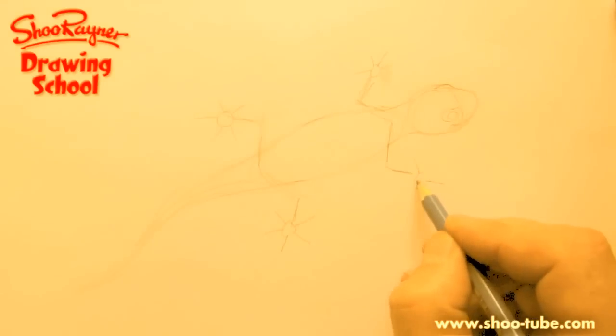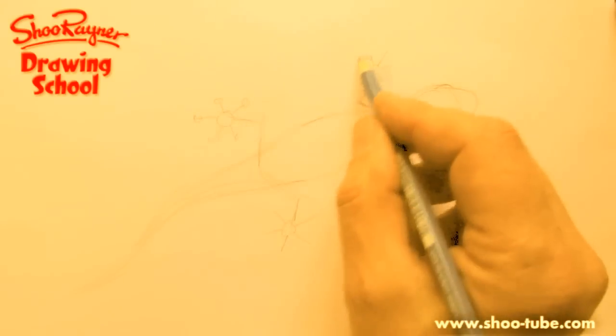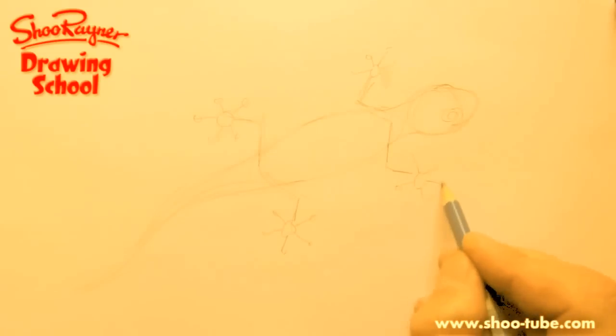Put one straight ahead, two going behind and then split in the middle of those. One going straight ahead, two behind and split the angles on that. You can put little circles on the end just to guide you, to remind you to put things on that. And then we can get straight to work drawing in ink.